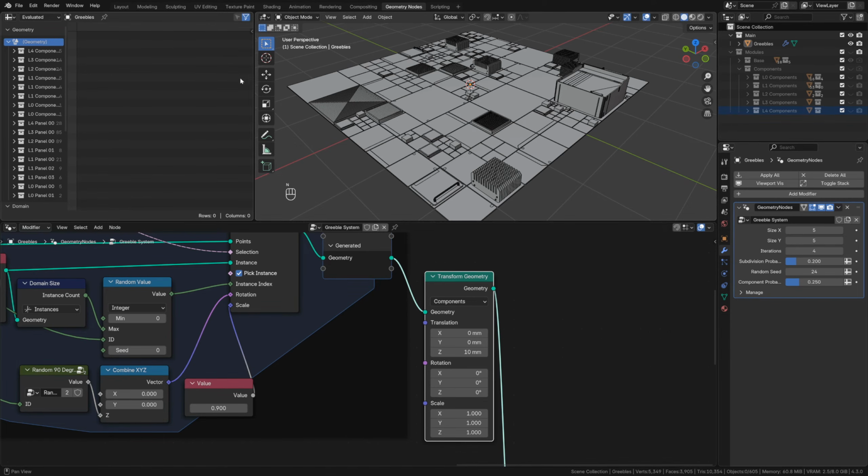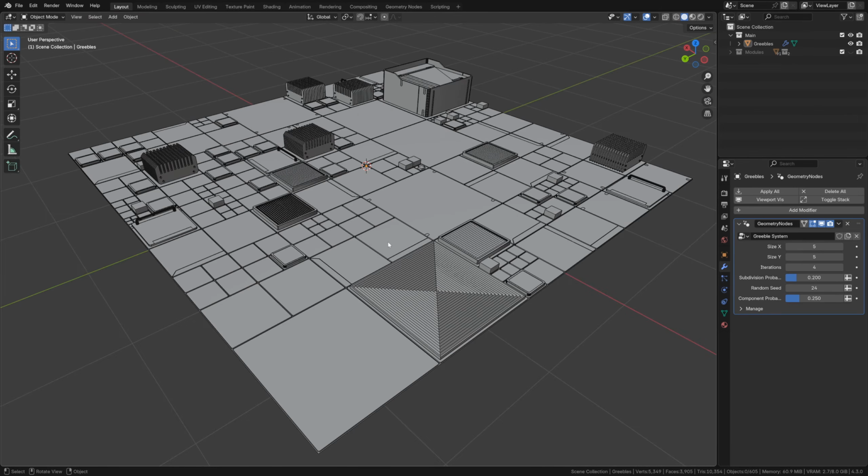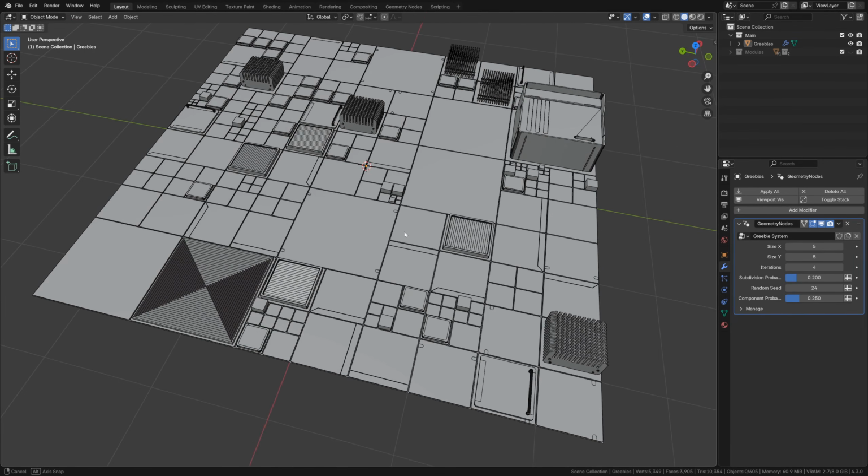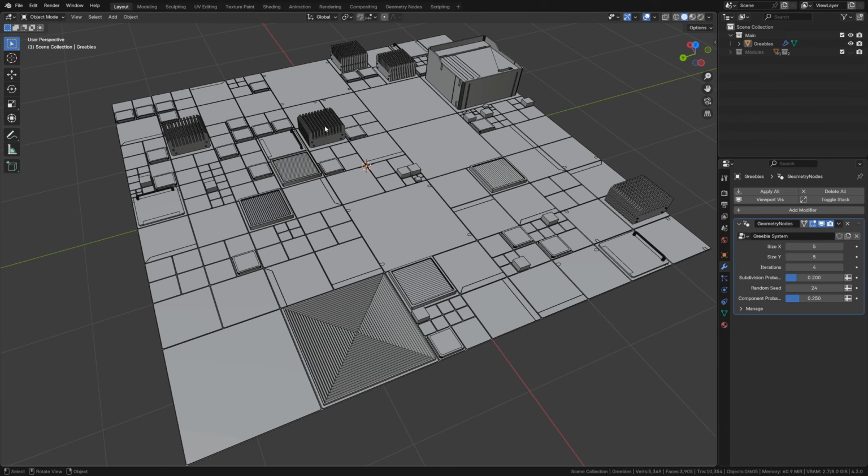We've come up with a pretty good system here, but it's based on a random number algorithm. So we don't have full control over every detail. What if I wanted to change this component here, or perhaps even place a larger component or object that becomes the focus of my scene? Or maybe I just want to put a pipe that spans multiple squares. And basically, we're going to run into a problem there because we've got these components in the way and we don't really want them looking all ugly and intersecting each other. So we want some sense of manual control.